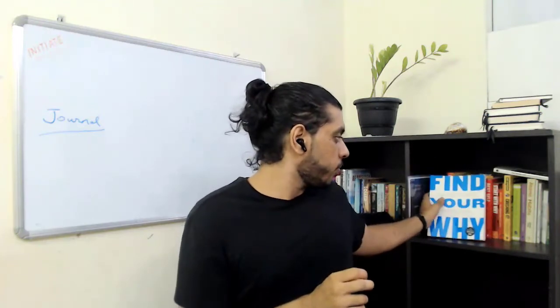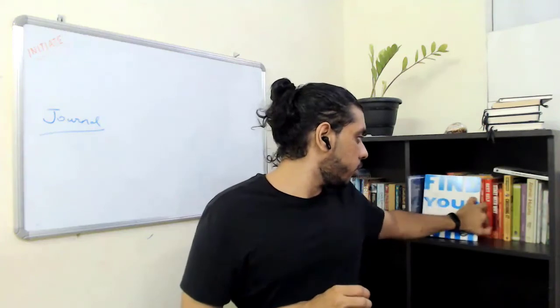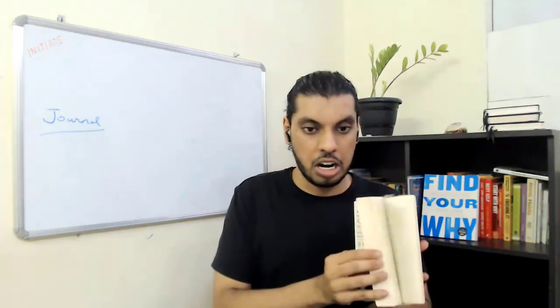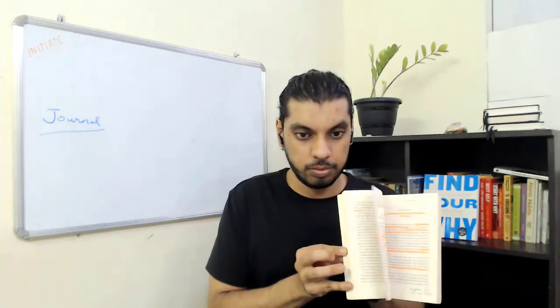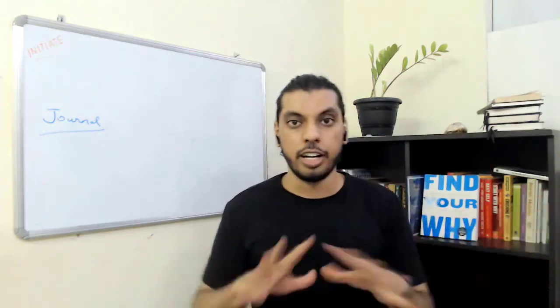I'm going to write so many things within the book and make it my own, because I like to own things. If you see this book, I've got so much coloring and stuff. I like to read the book, consume the book, and then color it and own the book in a lot of ways.